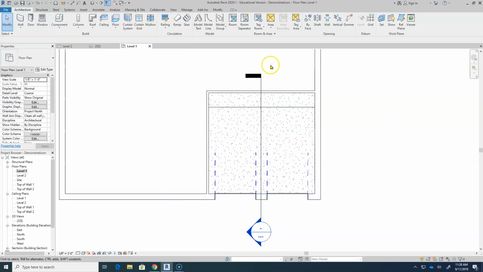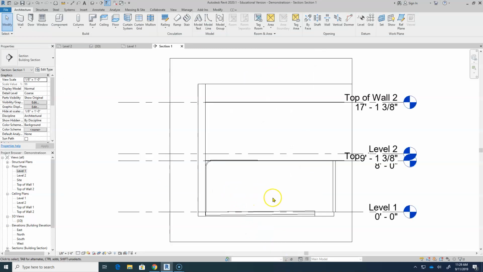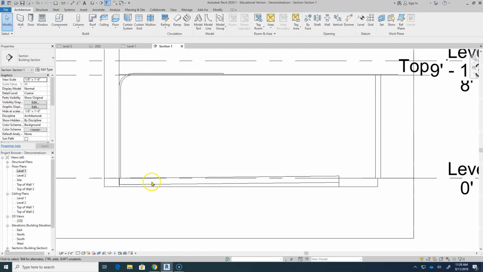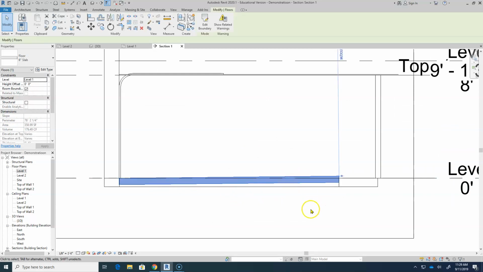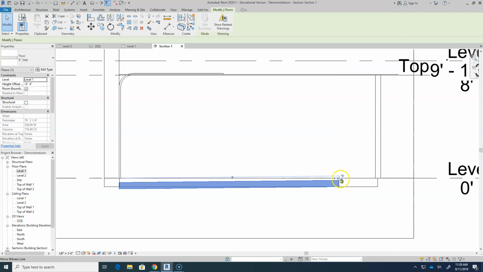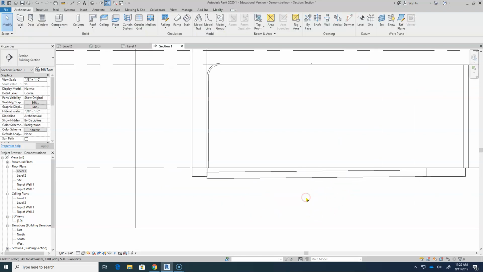I already drew my section through, and I'm going to double click on that section. I'm going to go look at my garage floor. You can see that it does have that slope to it, which is great. However, you see that it's above the other, right here it's above the previous level of concrete. So I'm going to bump that down to get me a small lip right over here. Okay, and that's how you do that.